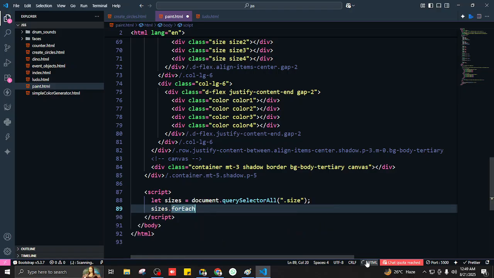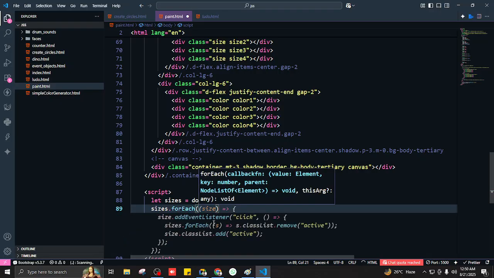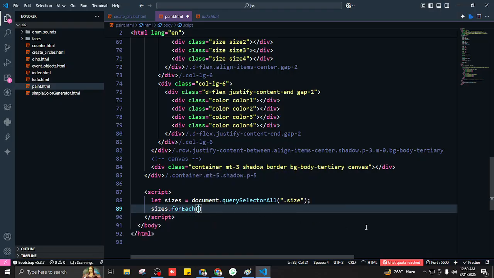What is forEach? It's a function that is going to take another function as a parameter.